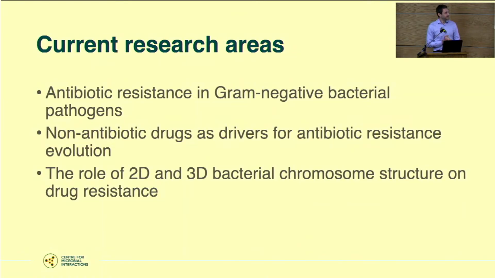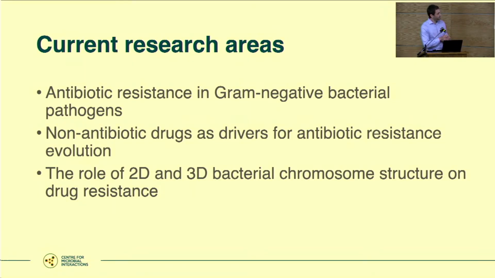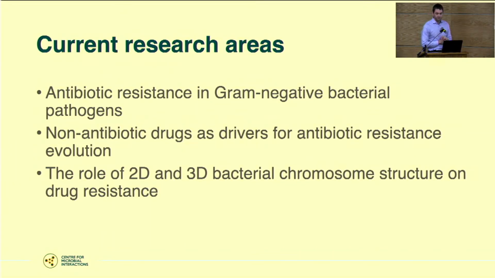So what I'm planning to speak to you about today, these are the three main research areas that I have at the moment. They can be summarized really as antibiotic resistance in gram-negative bacterial pathogens mainly, a little bit of gram-positive, but it's mainly gram-negative pathogens. Non-antibiotic drugs as drivers for antibiotic resistance evolution, and the role of the chromosome structure on drug resistance.